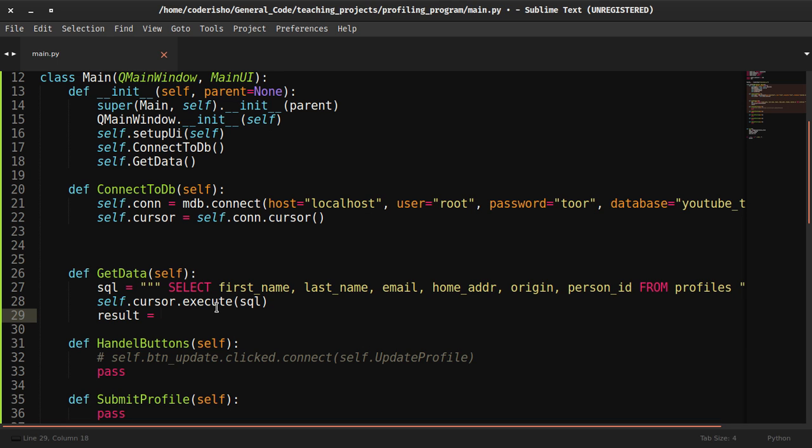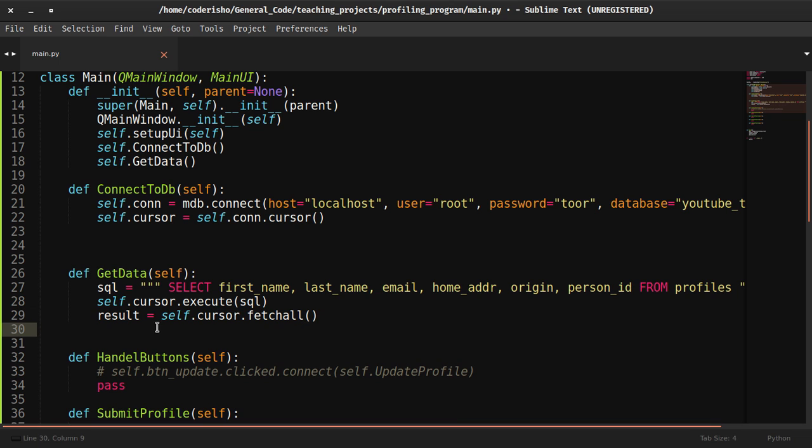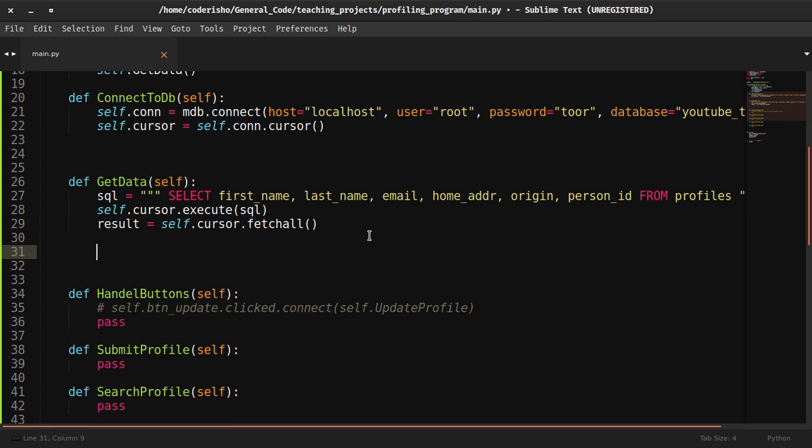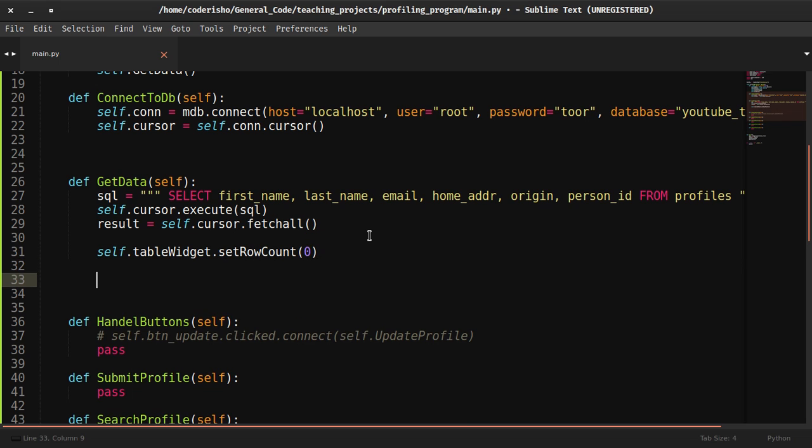I will have a result variable that will have self cursor fetch all. This now has all the data that's been returned using this fetch all. So self table widget, we are manipulating the table widget now. So self set row count, we are just resetting the table.